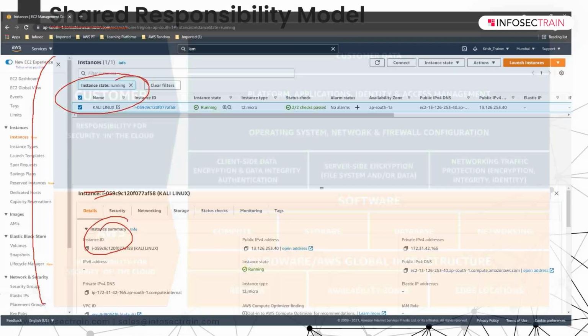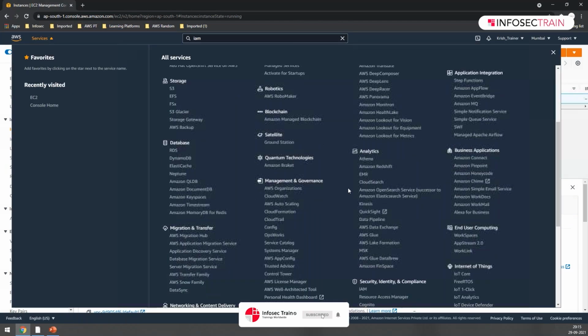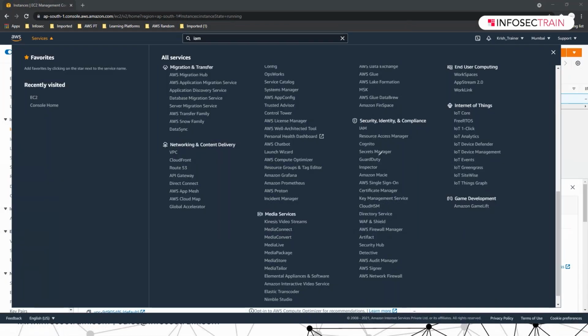Let's say this is my AWS account you see here. In my AWS account, you can see there are a lot of security services here. See this: IAM, Cognito, Secrets Manager, GuardDuty. So for example, let's say I'm using the tool called GuardDuty. GuardDuty is basically what we call a SIEM solution. But what if GuardDuty is not able to meet my business requirements?